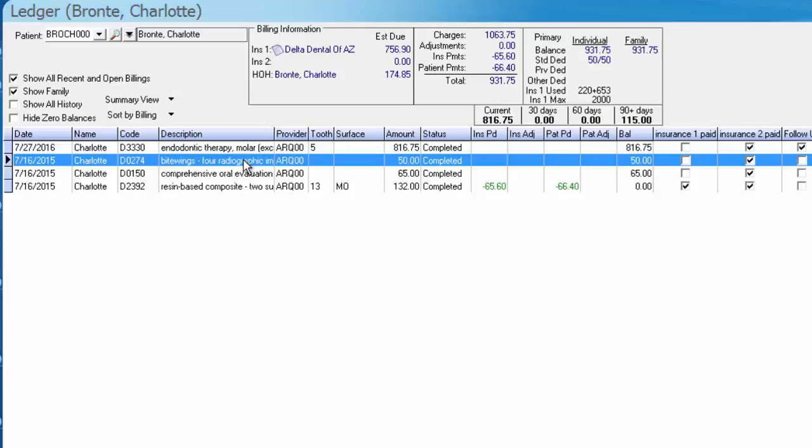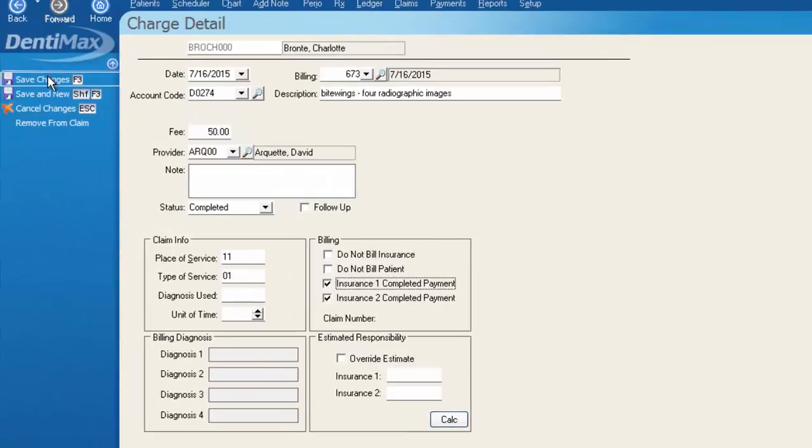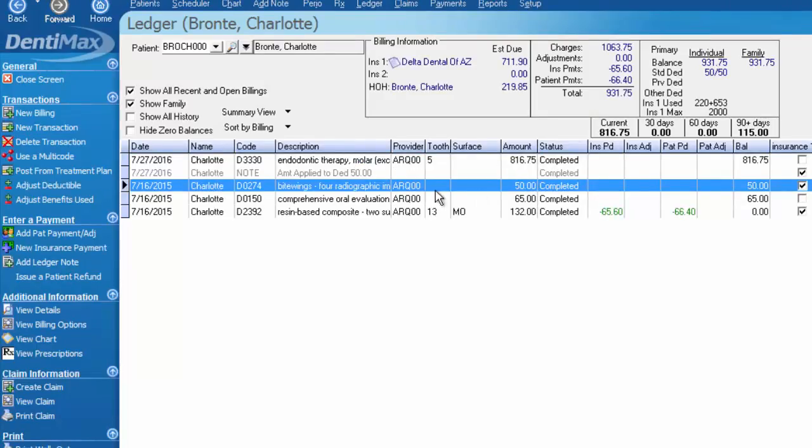If it turns out those items were not insurable at that time and a claim was created and sent anyway, we can double click those items and indicate that we're not to bill the insurance for those items, or if it was okay to bill and that just isn't going to get paid, we can go ahead and mark that the payment is completed from the insurance company and save our changes.